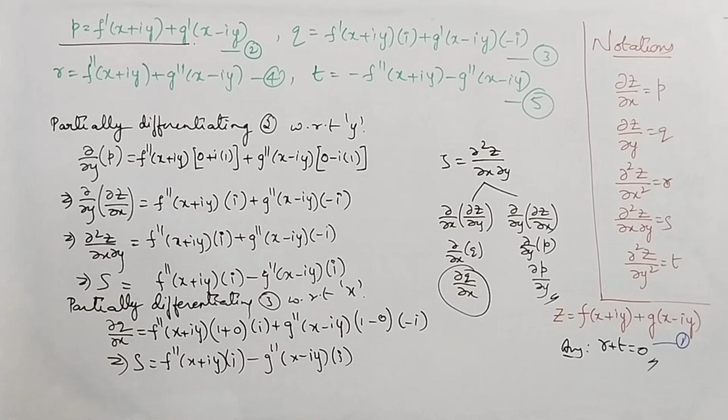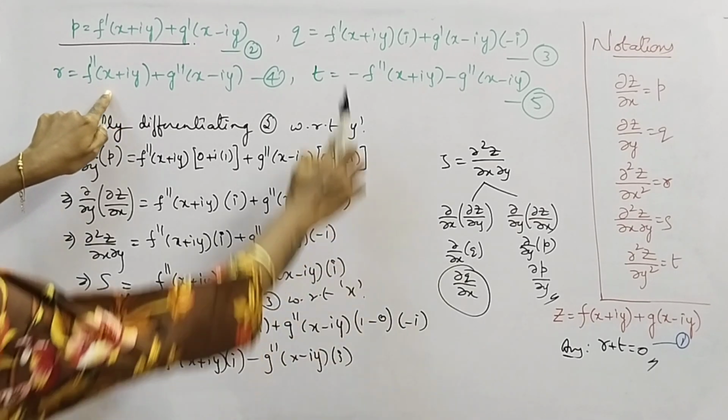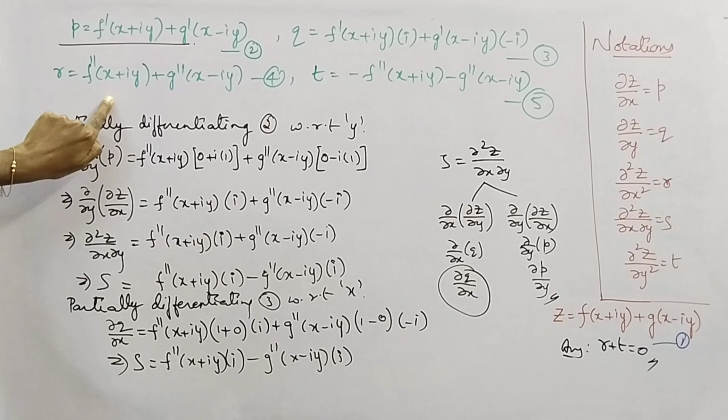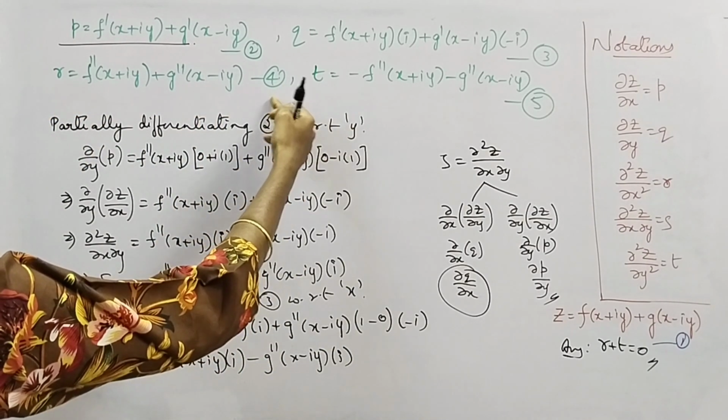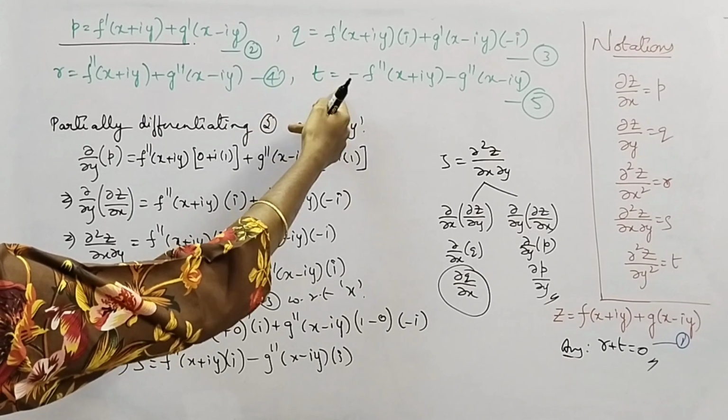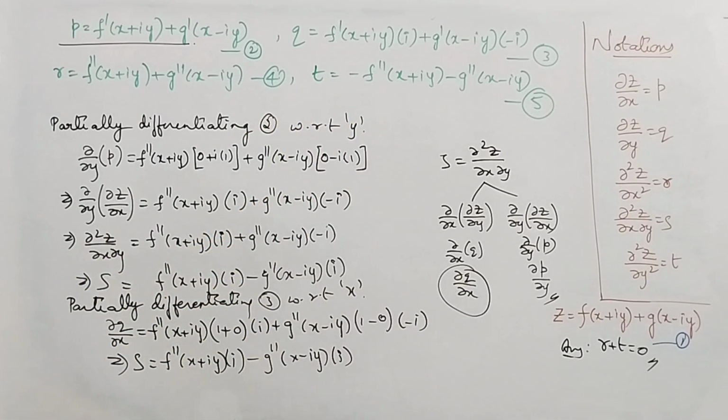So if you notice, you'll come to know that it's a bit difficult to find the required equation using s, right? Because we have g double dash and f double dash in the r and t equations, so it will look easy. I mean, it is easy to find the equation using 4 and 5 instead of s. If you want, you can try. You may get a partial differential equation with s, or you may not get one with s. Okay, fine.